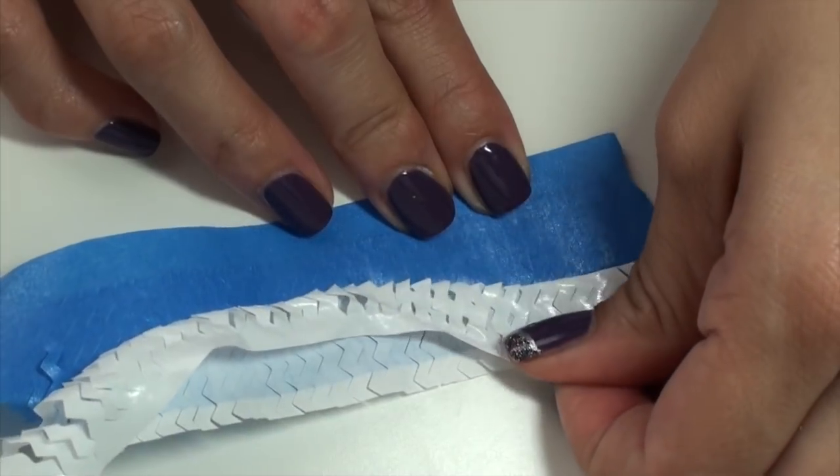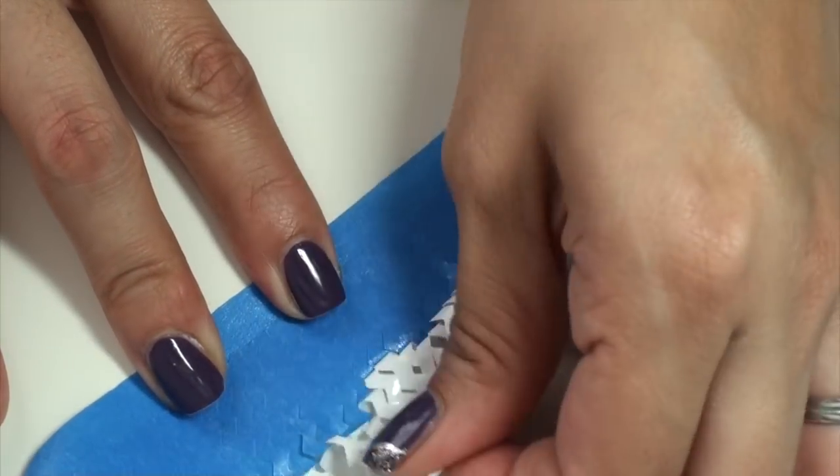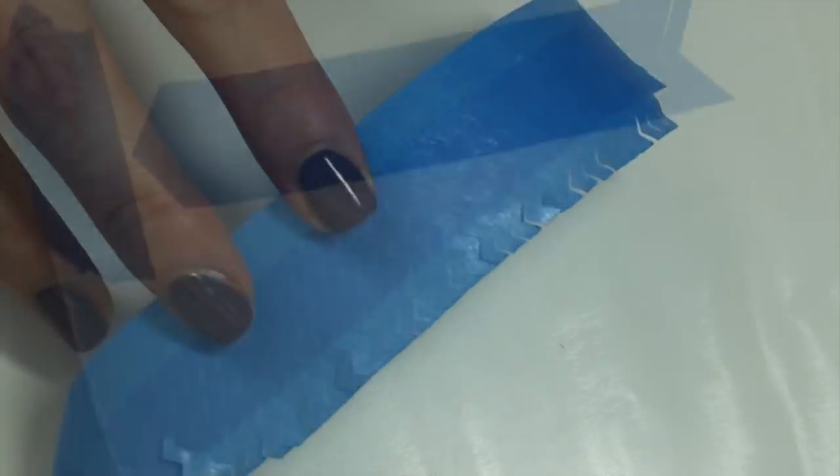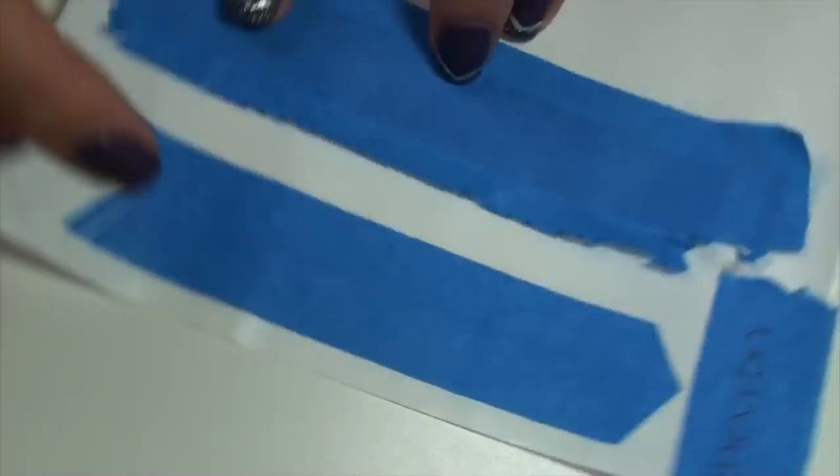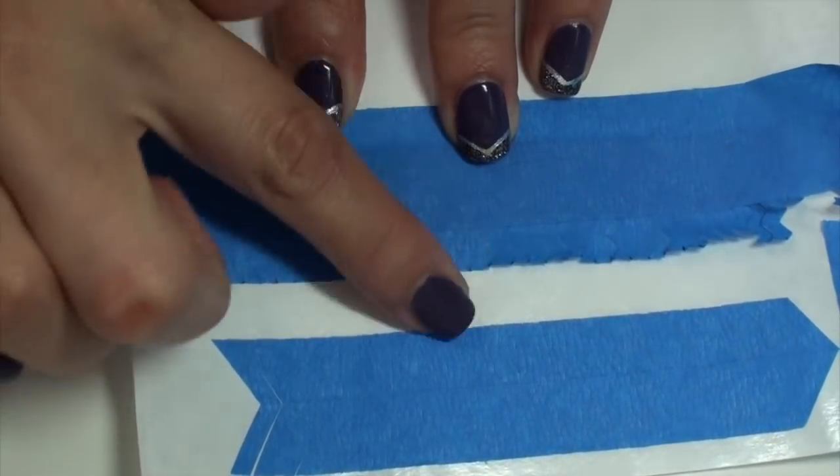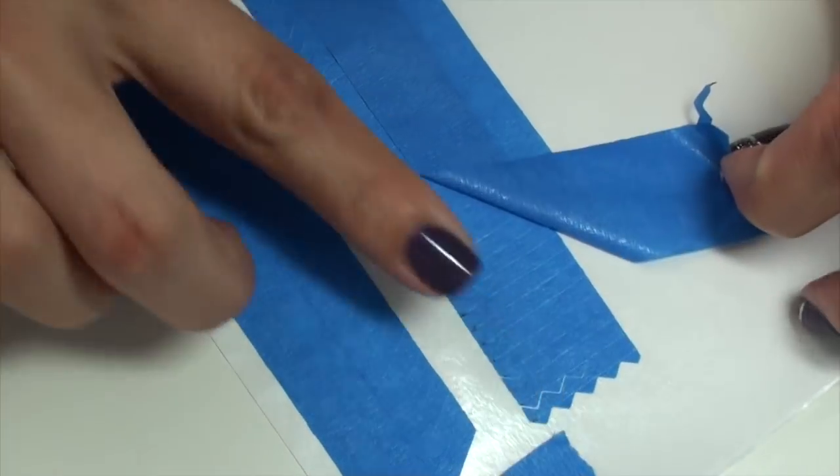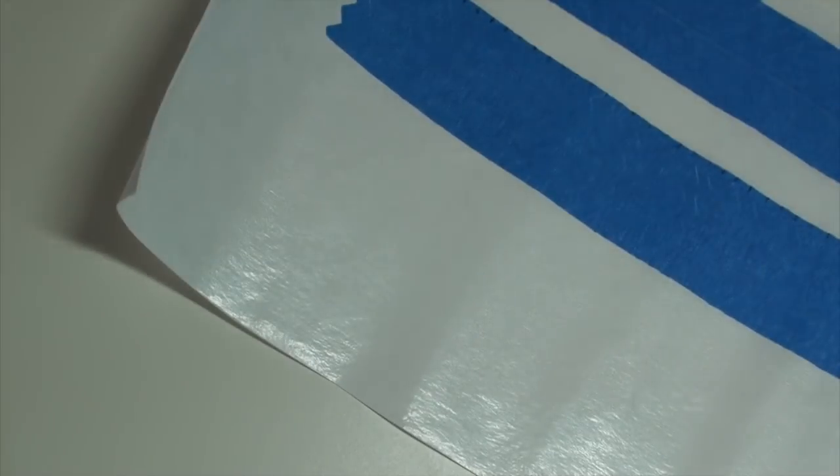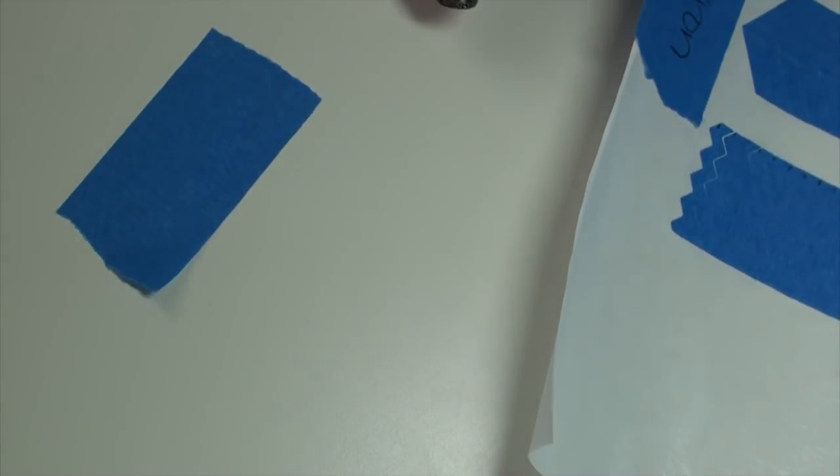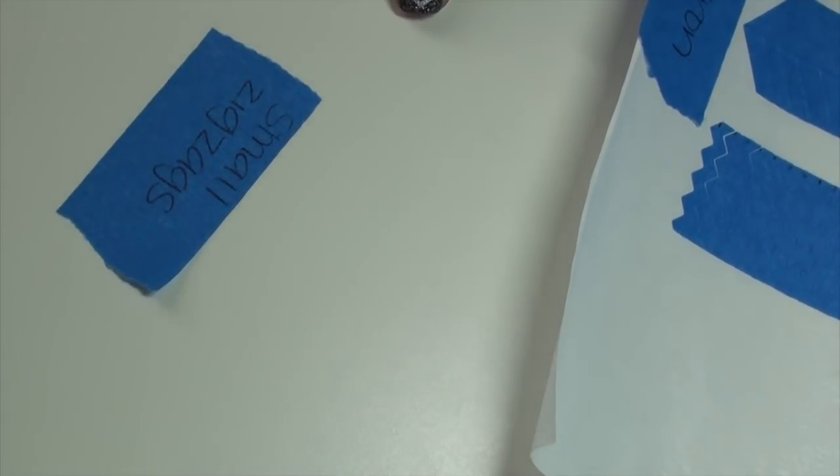And then pull the freezer tape back on itself. This helps keep them all lined up nice and straight and not all over the place. Then take that strip and put it on the other piece of the freezer paper where you have your chevrons and just smooth everything out. Okay, so you're just going to go ahead and pull that second piece of painter's tape off, making sure you hold down the little zigzags so they don't rip off with it. And I'm just labeling this small zigzags.